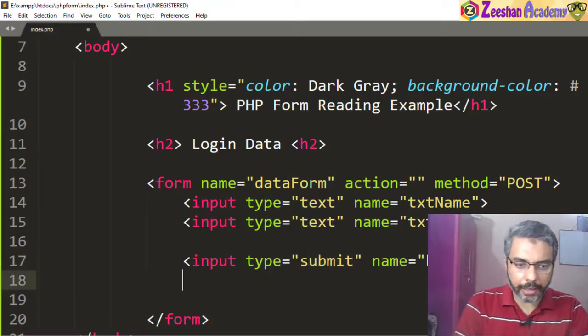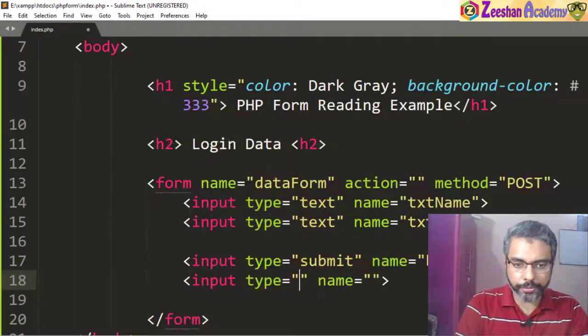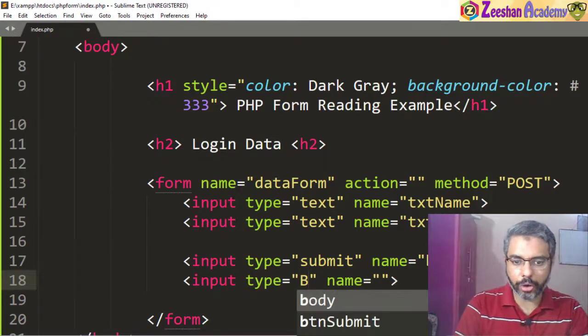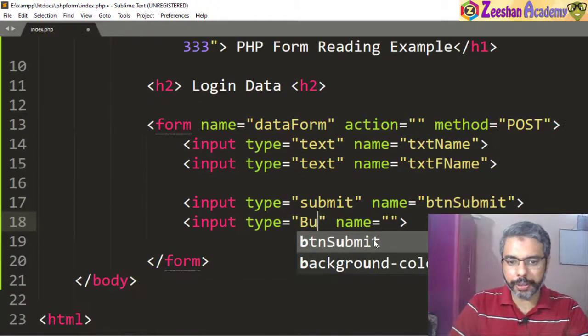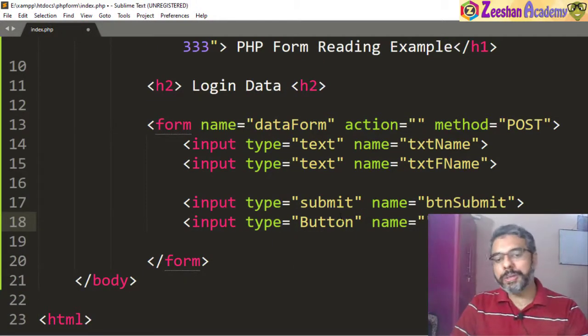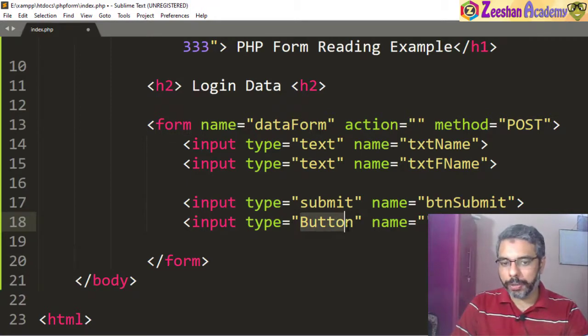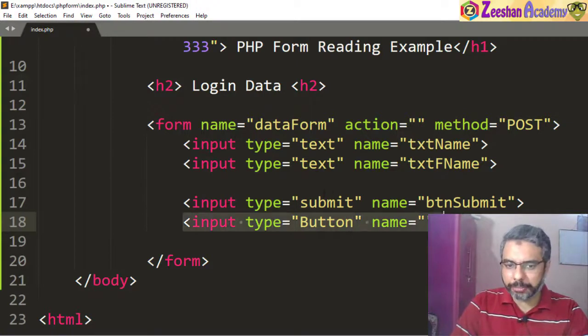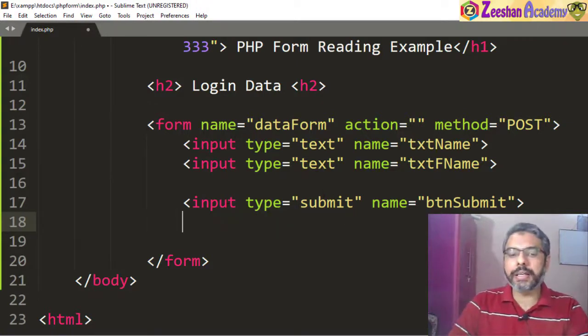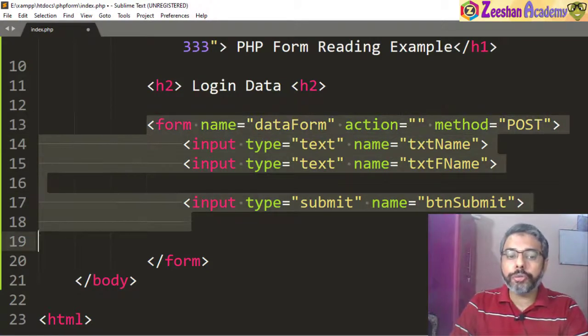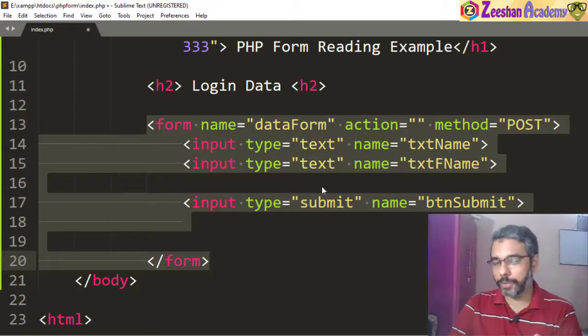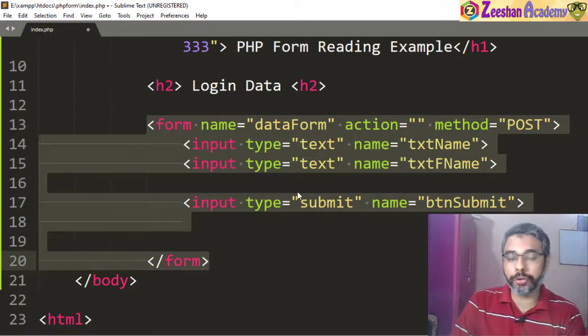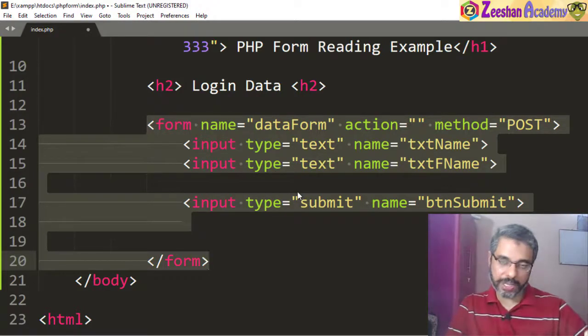For example, I can go into my input field and create something of type button. We can create any other kind of button. However, submit means that it is a special type of button which will submit your form to a PHP server, or to a server. Let's not use the word PHP right now.